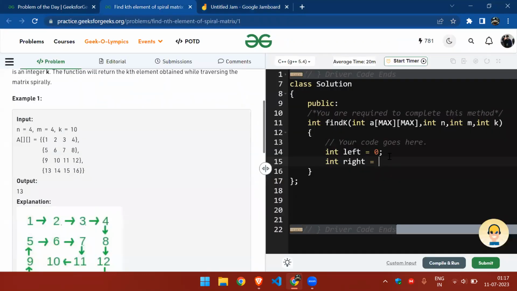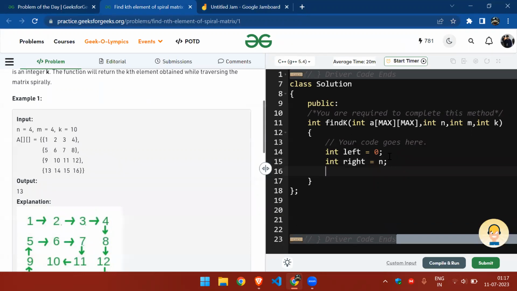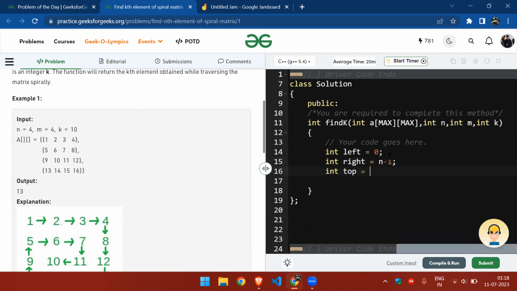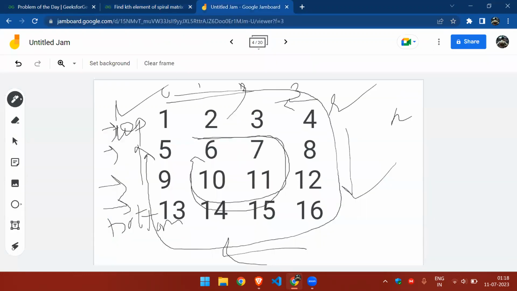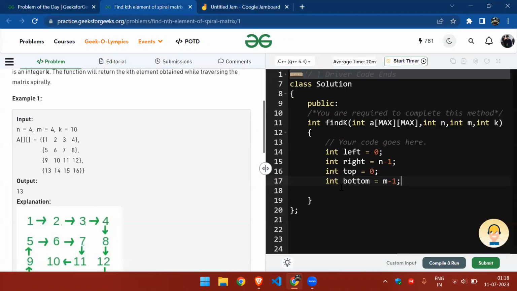So it will be n minus 1, and the top is 0, bottom is m minus 1. Since bottom is here, then bottom will move here. So if the number of rows is m, bottom will have the value m minus 1. So let us now traverse from left to right first.